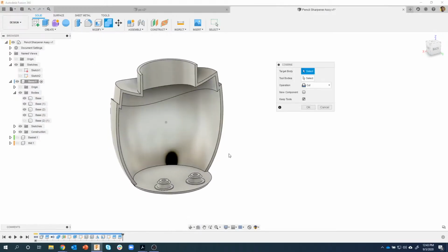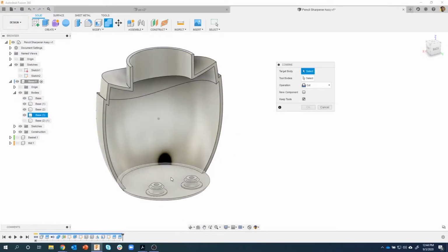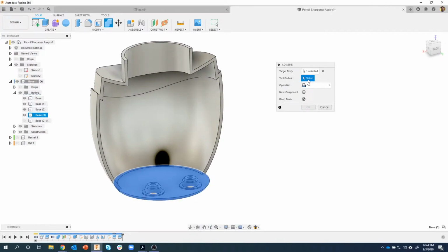So I'll say combine. What's the target? I'll say that's the target. What's the tool? I'll go ahead and select that guy there and that guy there. I don't want to cut. I want to join them back to this bottom part. Now, Fusion remembered my last settings. Keep tools. Do I want to keep the tools in this case? And the answer is no, because I just want them to join. I don't need to use them again somewhere else. I just want them to be glued onto this part. So watch what happens when I say OK.